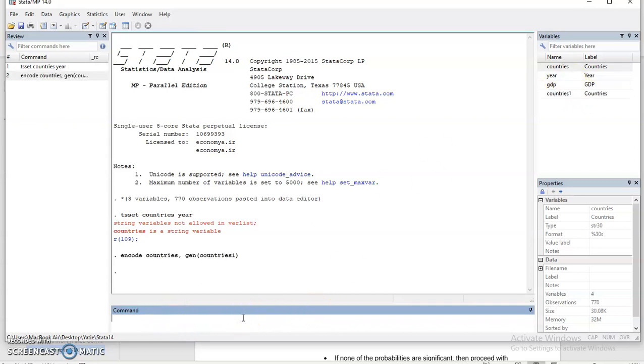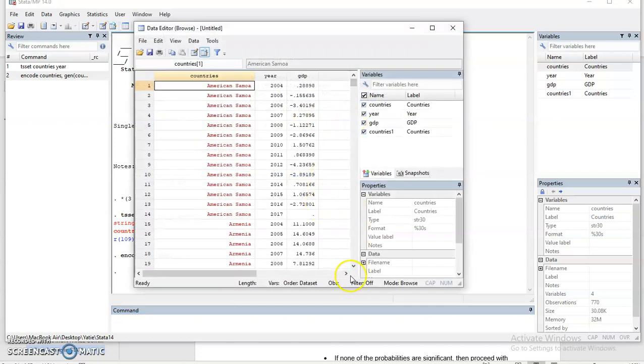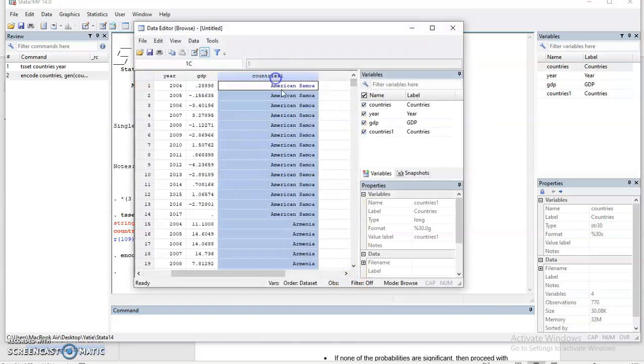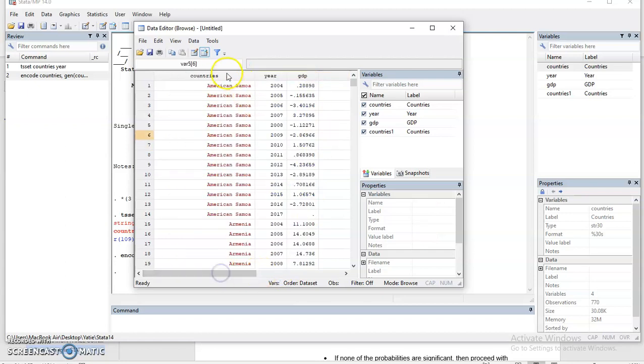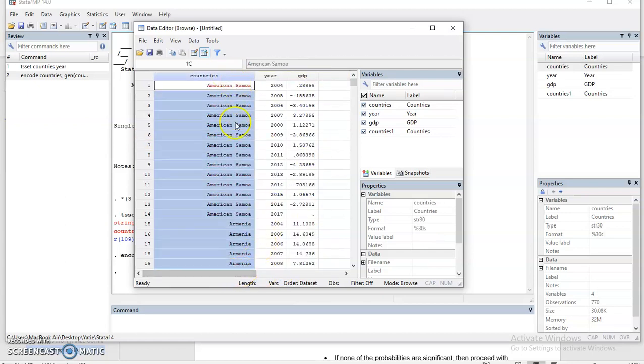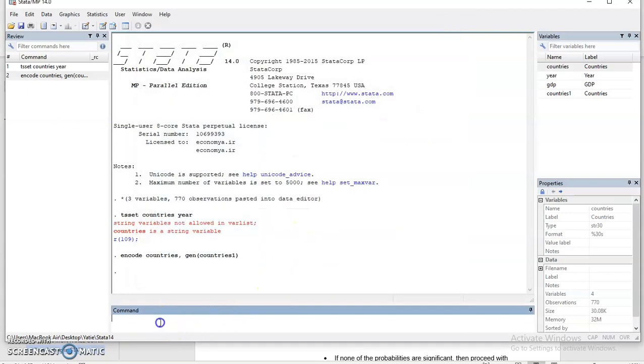Okay, enter. What happened here is that we have two variables, countries and countries1. If you open up the STATA data editor, we have another one, American Samoa and so on, but all in blue. Before this it was in red. So we have to drop the old one, because we don't want to confuse.